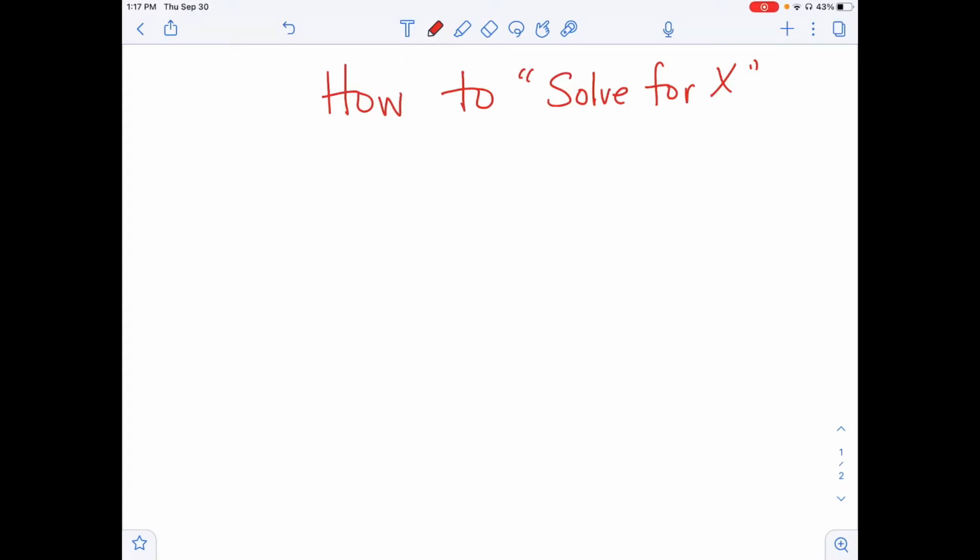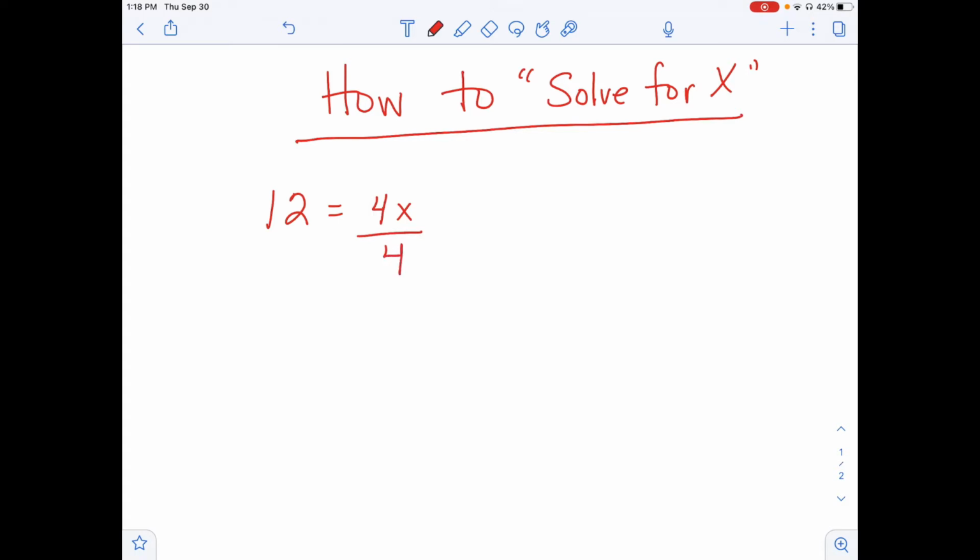So today I'm going to show you how to solve for x. This is particularly useful in chemistry because we come across a lot of equations that we need to solve in chemistry. So I want to go back to some of the basics. If you have this, 12 equals 4x, do you know how to solve for x? Now you might look at that and you might say, I know that x is 3, but let me show you how you solve for it.